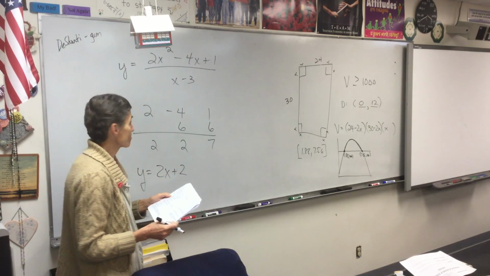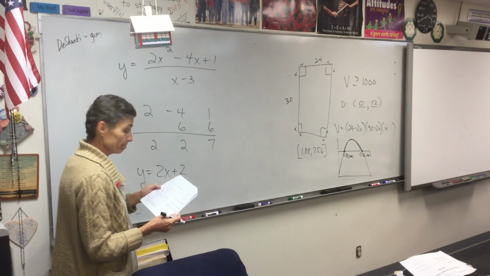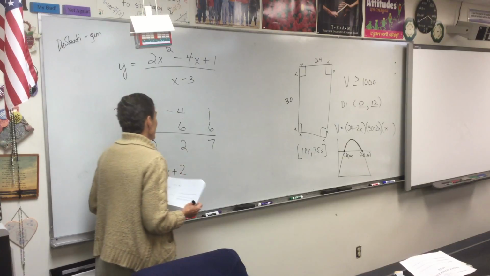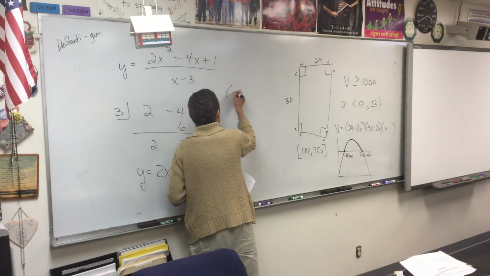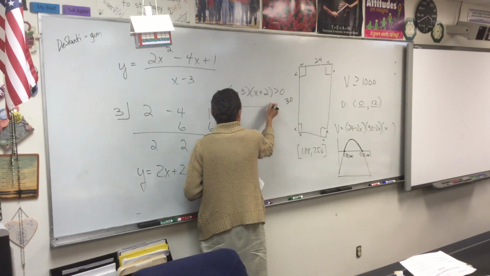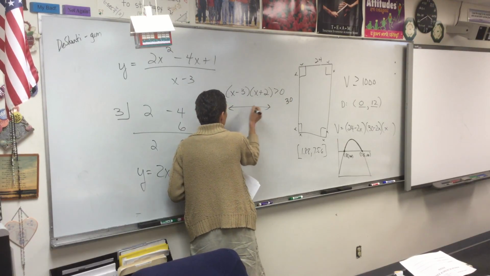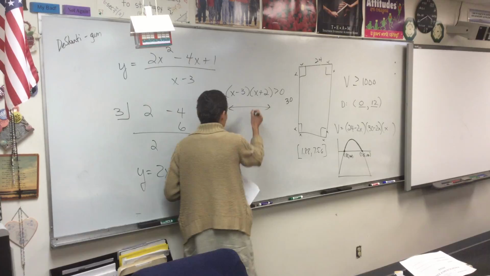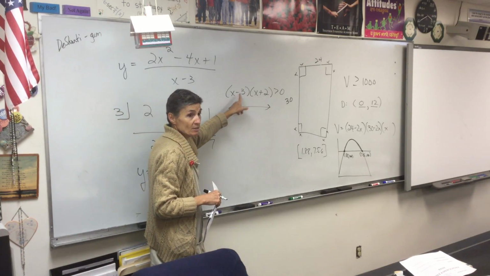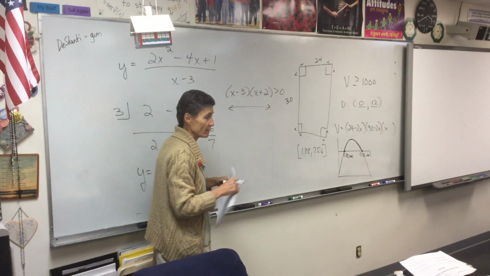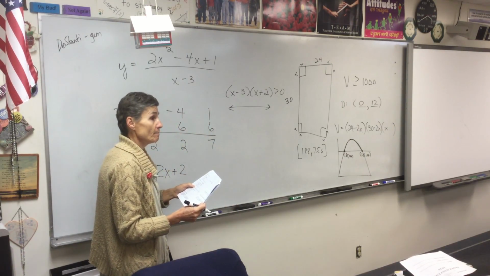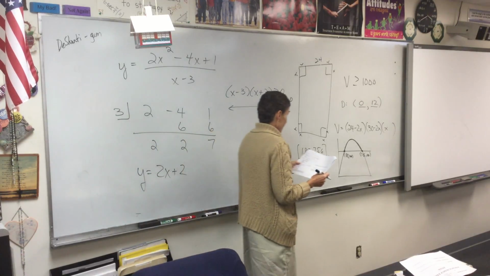The one you put in the box is always what makes the denominator 0, right? And it's the same as when we were graphing and you had something like this, and you went to the number line. Whatever dots you would put on the number line is the number you divide by. So you'd put a 3 on the number line, so if I were dividing by this, I'd divide by 3. Okay?